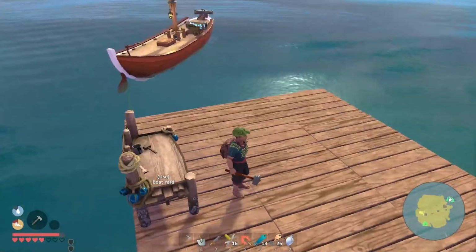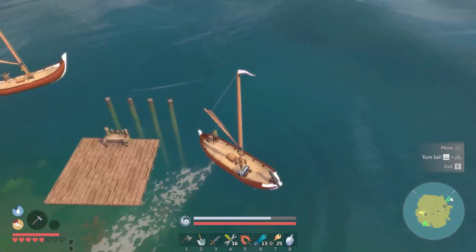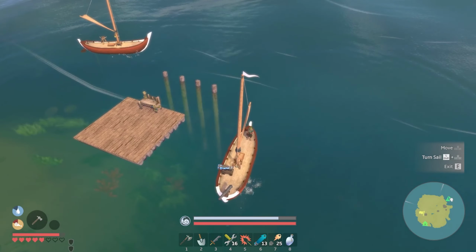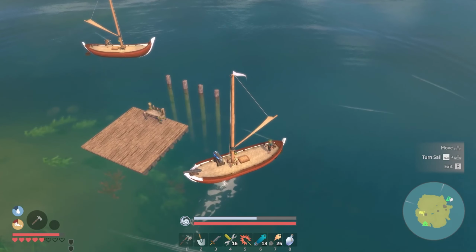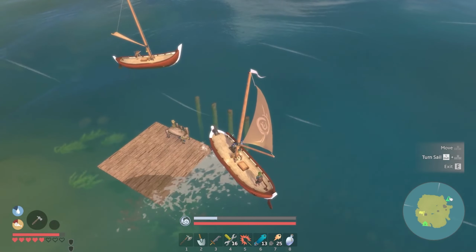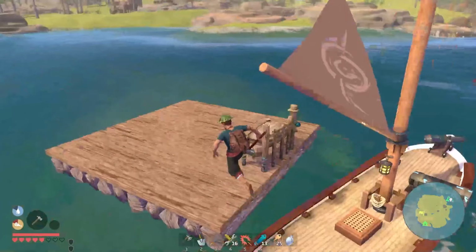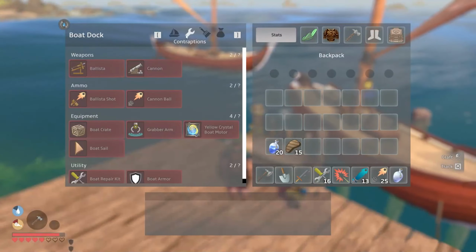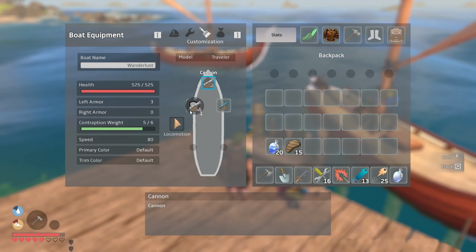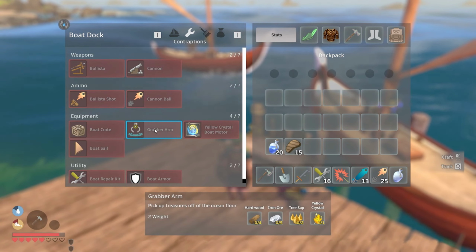Okay, so now my boat's not in the thing anymore, so that's fun. A little bit of reverse boating. Can't reverse boat. Okay. Turn. And, oh, there we go, out. So, let's see here, I think I'm going to put this back to here. Good. So what do we need to make the grabber arm?